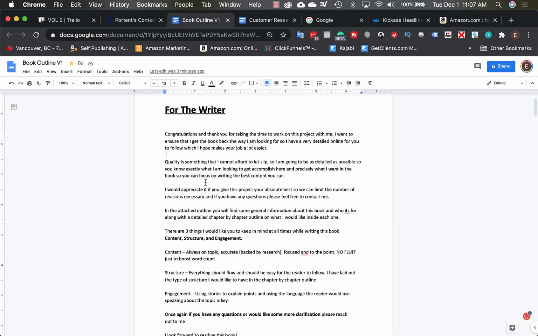Remember, we want their job to be simply doing a bit of research and writing the book. That's the key thing, writing the book. We don't want them thinking, oh, what has to go in the book? What's this topic really all about? And all of that. We're going to do that part of the work for them to make their job as easy as possible, which is writing the book.